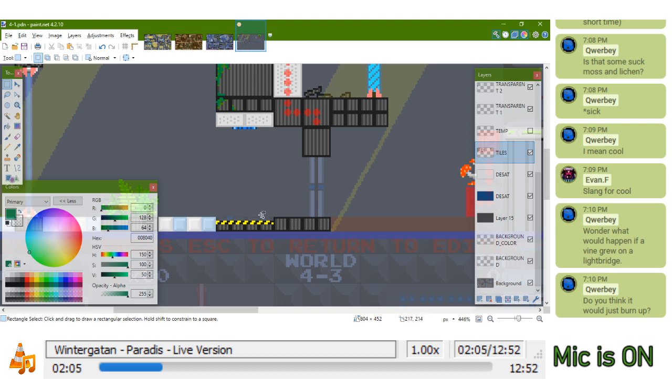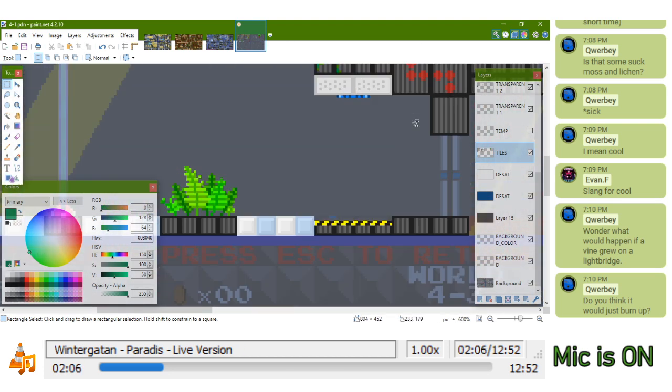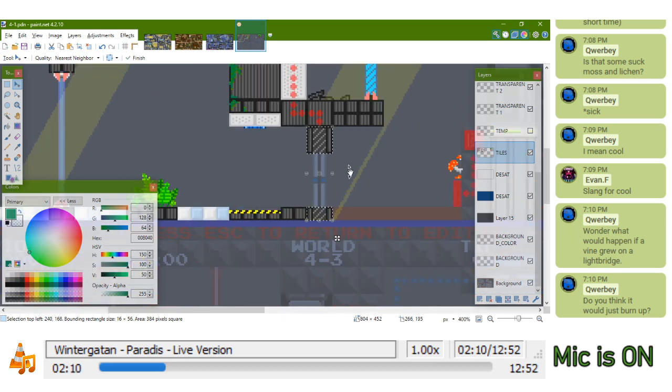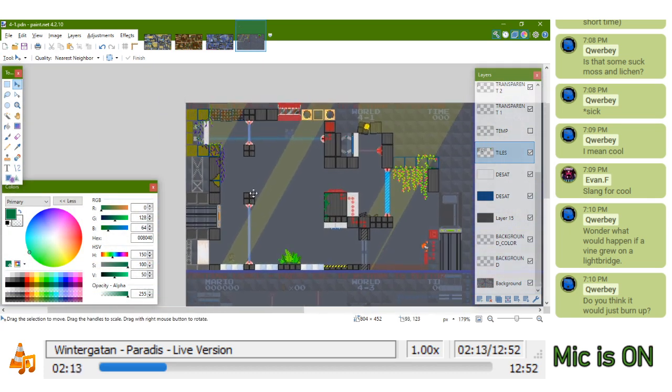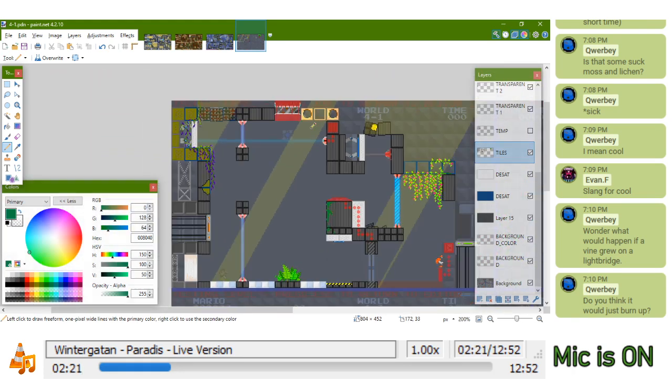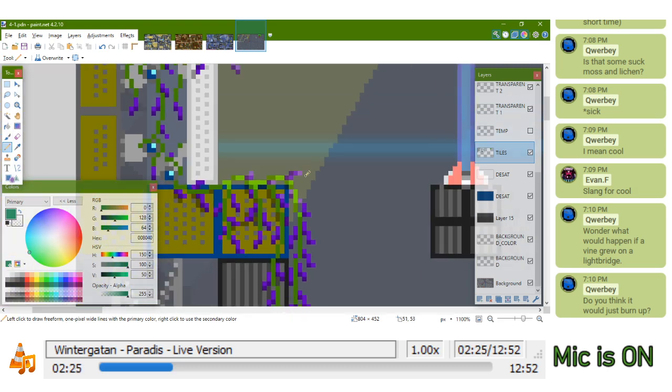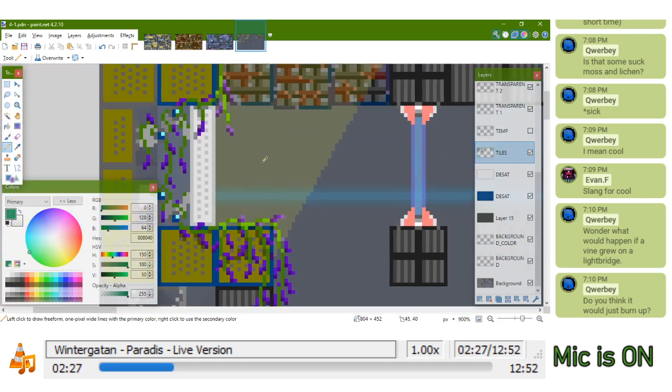It would probably burn, yes. It would most likely burn. Maybe that's why this vine right here never touches the light bridge, it goes around it.